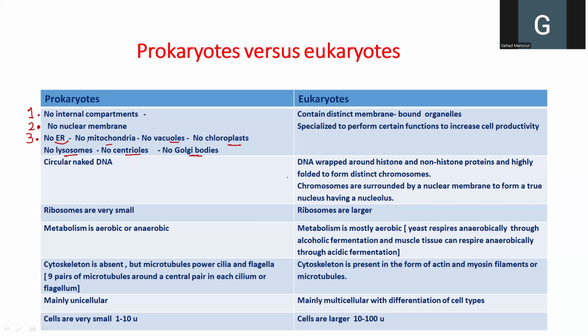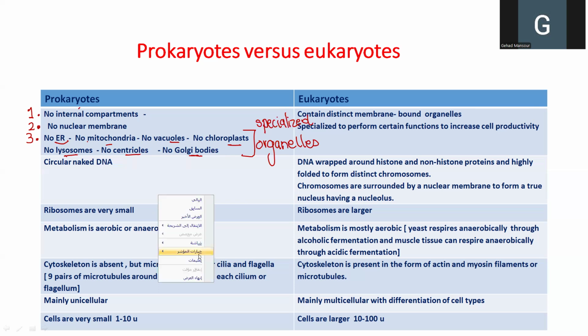What are these? These are specialized organelles. These are specific, or I prefer specialized organelles. And this is a good habit, that every time you say organelle, you say specialized organelles to make the readers know that you know that organelles increase specialization and efficiency in the living cell. And of course, since they don't have a nuclear membrane, their nuclear material is naked.